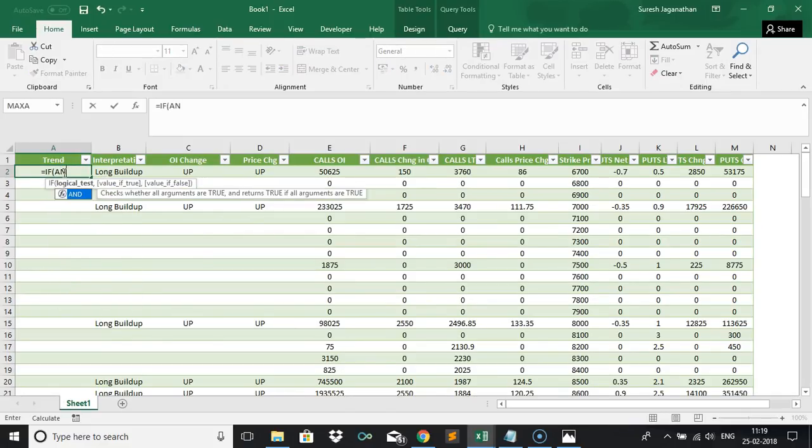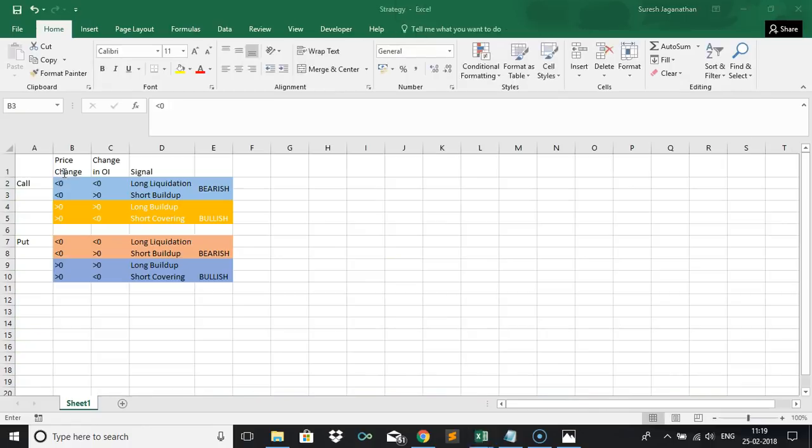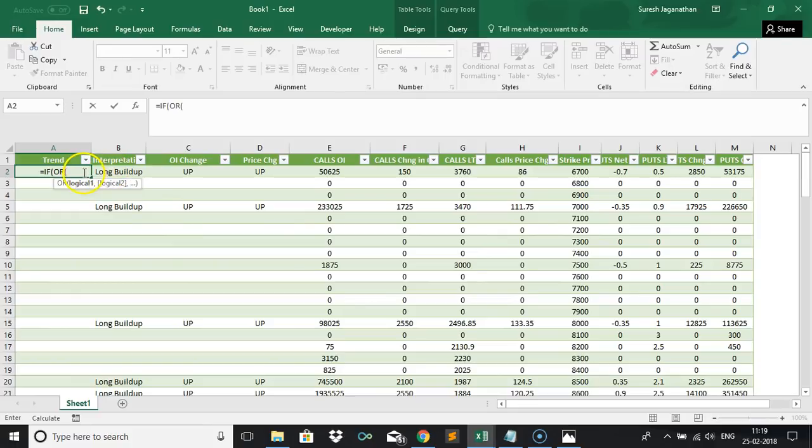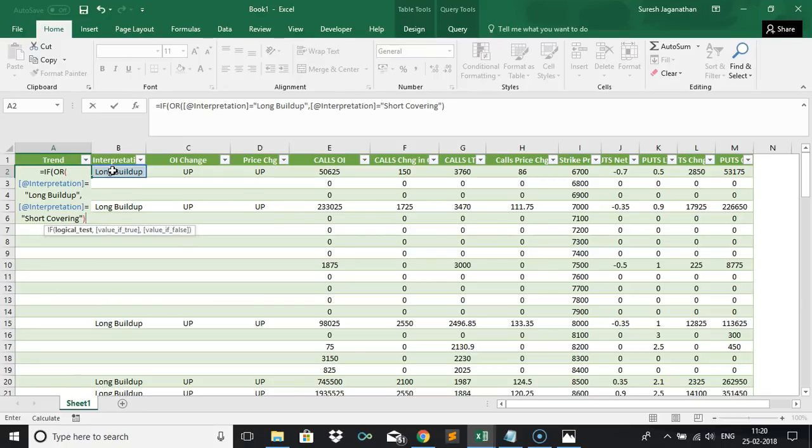If the signal, I mean the interpretation, is long build up or short covering, then it is bullish. Okay, equal to long build up, or this one is equal to short covering, then this one is bullish.